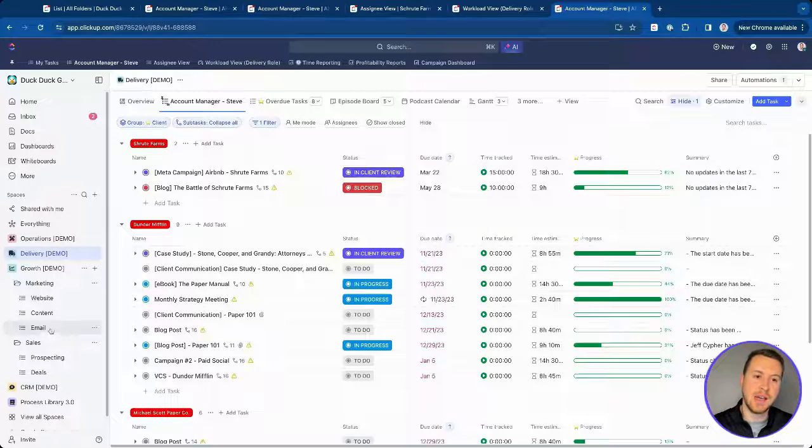So as you can see, it can be a bit daunting because custom fields can live at any level in the hierarchy. That's why I recommend having a strategy, having a direction for all these custom fields, because a lot of them will probably end up living here at the space level so you can use them across the whole space.